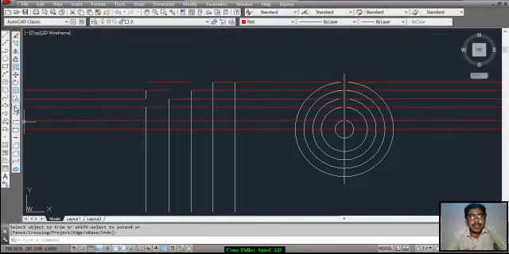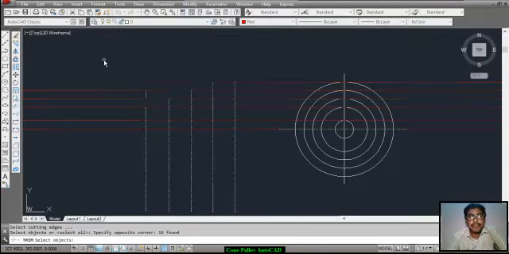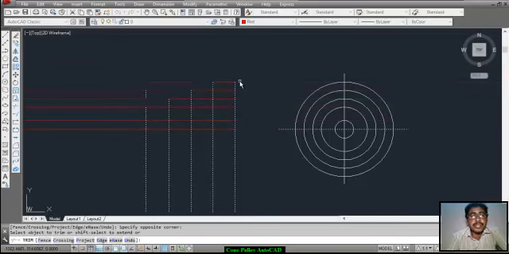Next, again click on trim, this portion, trim this portion, trim this portion, trim this portion, trim this portion.